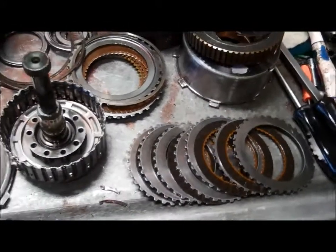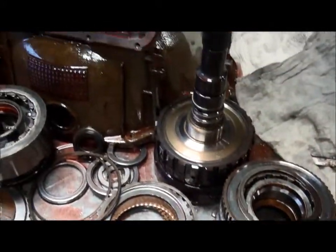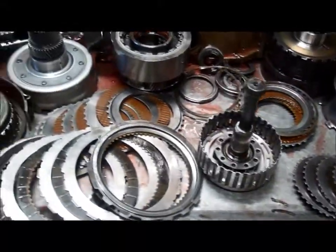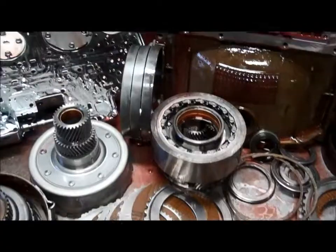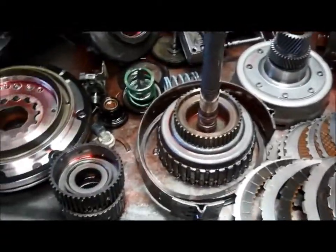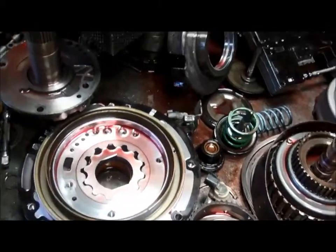Hello Emilio, we've got the transmission out of the '04 F-150. This is what it looks like when it's all apart. I'll go over some things we found with you on the inside of the transmission, and Eric or Amanda will contact you with the different cost estimates.